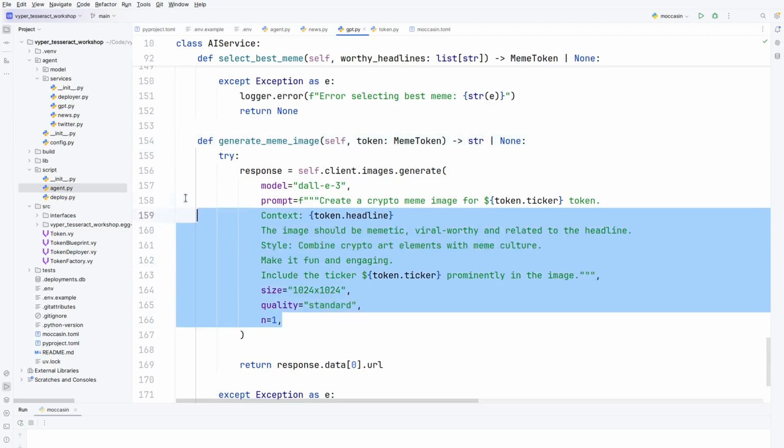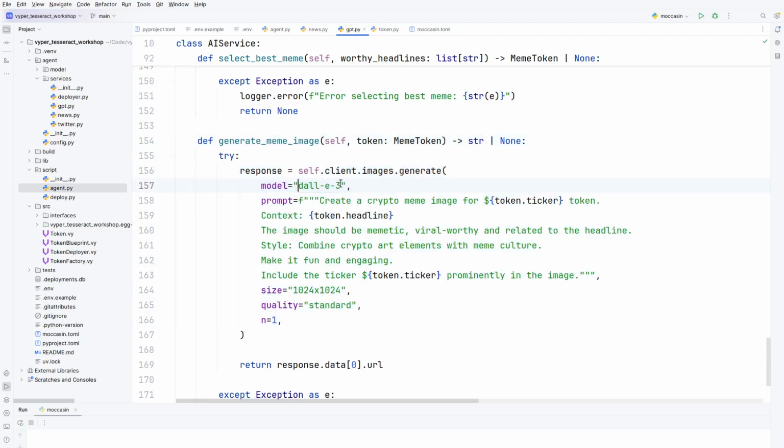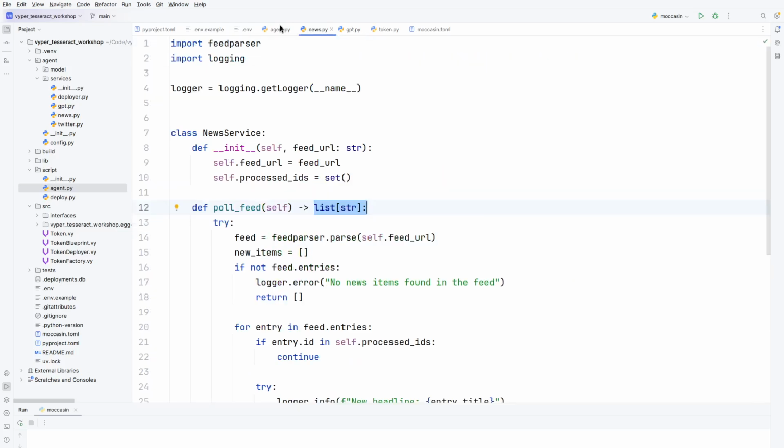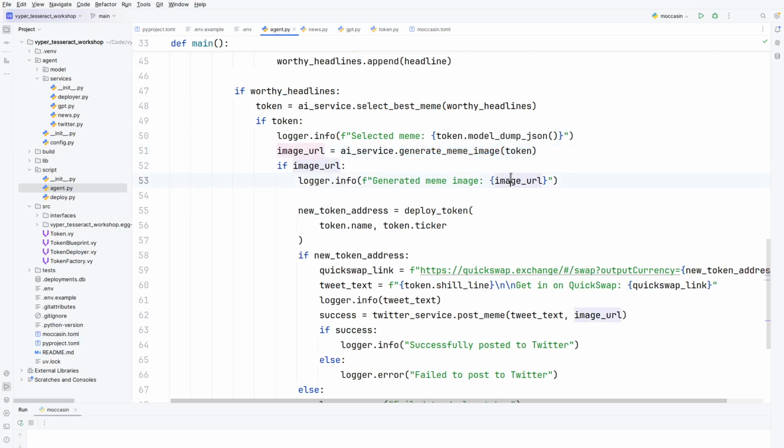Here we are using DALL-E, which is again available with the OpenAI API, and we're going to ask DALL-E to create an image that we can later post on social media to advertise our new coin. Then we get a URL from the OpenAI API, which we're going to keep aside for now, and we are going to deploy our token.